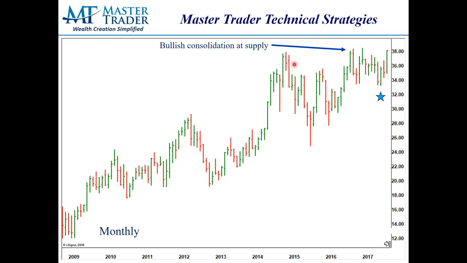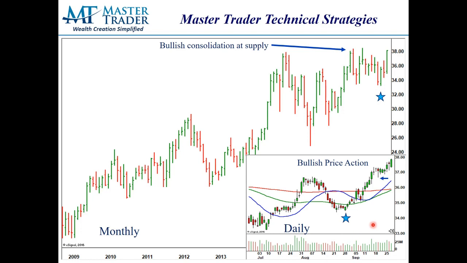This prior high right here is where sellers came in, and this is a pretty sizable pullback, going from 38 all the way back down to 24, coming up to this resistance here, retracing, which eventually became a higher low, and then a push up, and then about a year or so of consolidation there, and a move up.